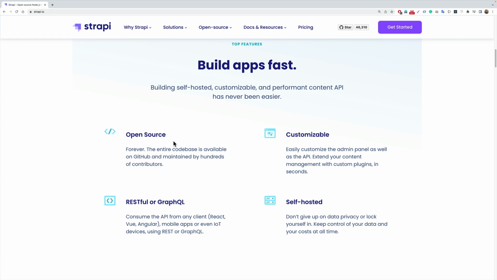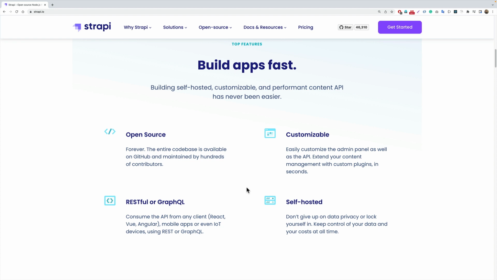But with this open source platform, that is the community version of Strapi, we can modify Strapi in our own way to be used inside our applications as a backend. It is customizable, and we need to self-host Strapi. If you know what Contentful is, Contentful is again a CMS, but that is hosted by Contentful, and they provide you with a free tier, but they also have a paid tier.